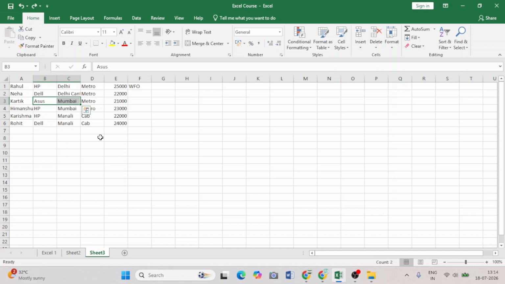Now I hold shift and press the down arrow key, right? Now cells B4 and C4 get automatically selected. So in this selection, B3 is the active cell, which you can also see by looking at the formula bar and at the color difference, and cell C4 is the end cell.